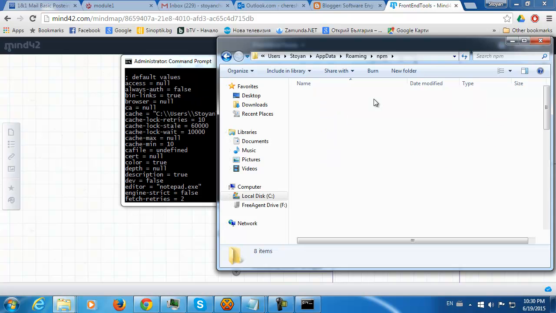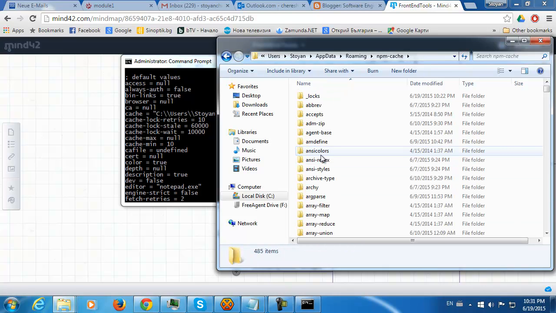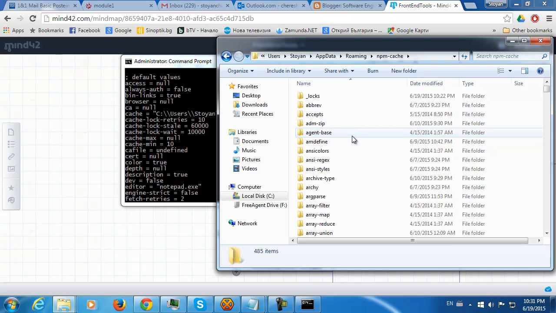Now, as we can see, the packages get installed next to Node.js, npm cache in the program files, in the program folders, and here we go, we have all the cache here.